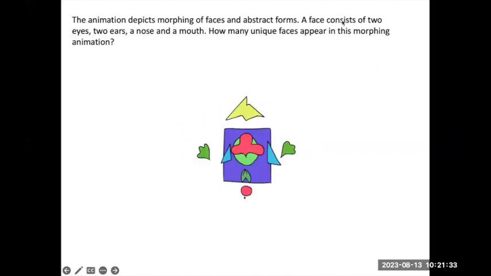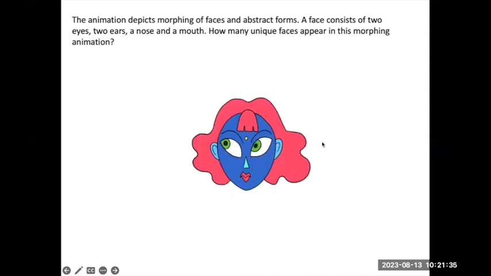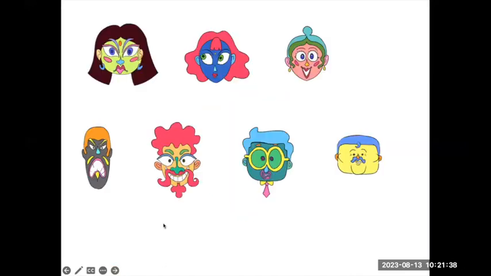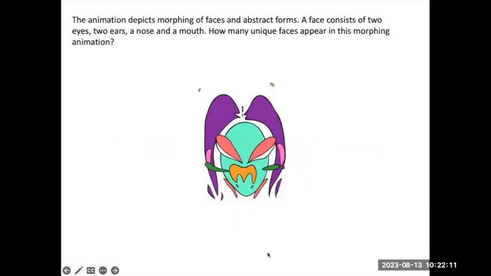All right, so I'm just going to show you the faces which happen here, okay? These are the 7 faces which appear. In between, you will find certain formations, but they might not have eyes. Most of the cases, they don't have eyes. And some are very abstract. So there are 7 unique faces which appear, not distorted ones. And some are distorted, but all these 7 faces are only distorted. All right. I'm just going to go back to the previous one. If you want to check, you can check it.